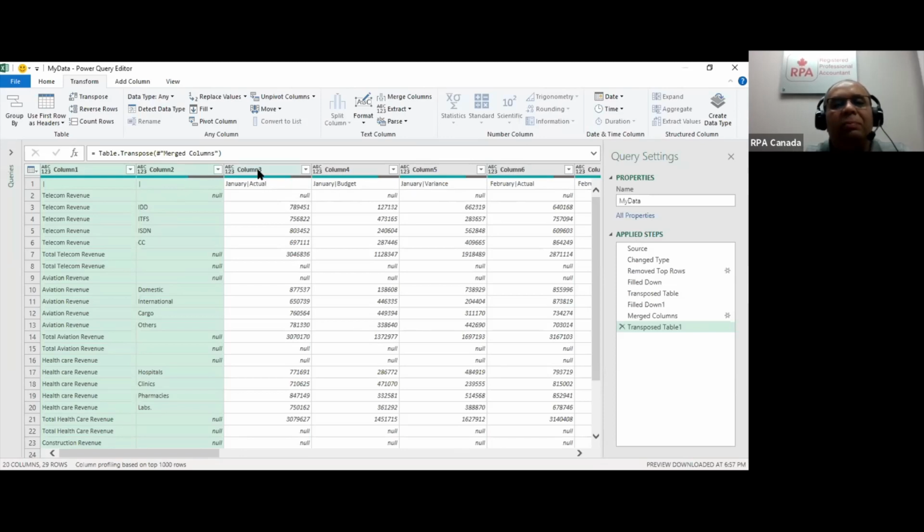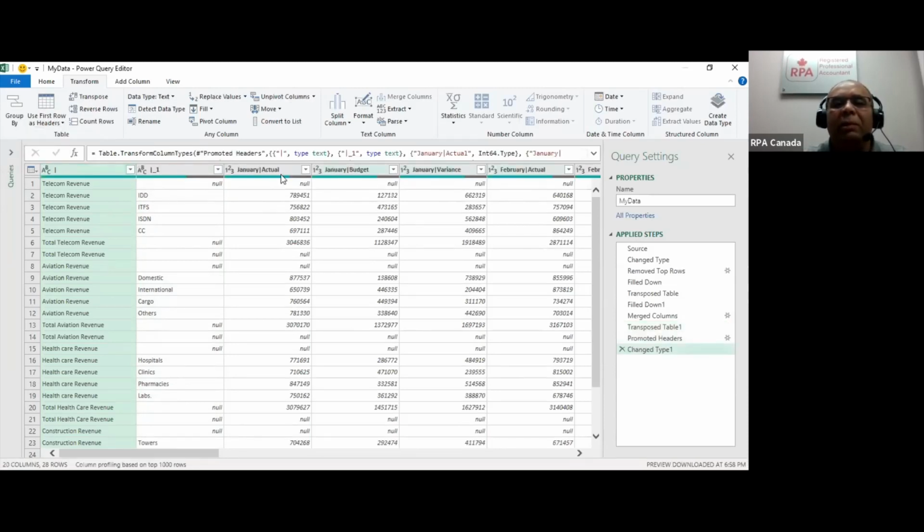To promote this row as the column title, you can just go ahead and double click on the column title here, and you can type the information here. You can type these names, but this will take me ages. Instead, just go to Transform, and right under the table block here, you'll find Use First Row as Header. So I just click Use First Row as Header. That first row became the header over here. Simple click.